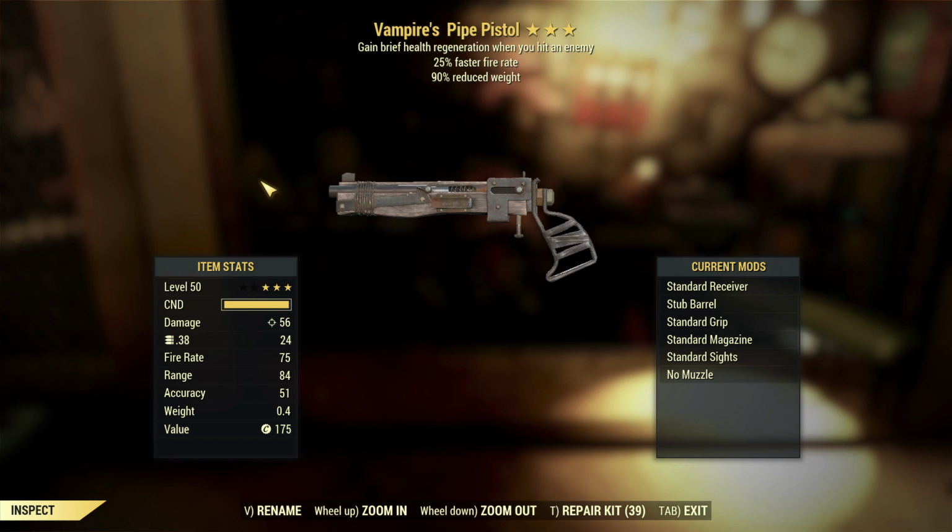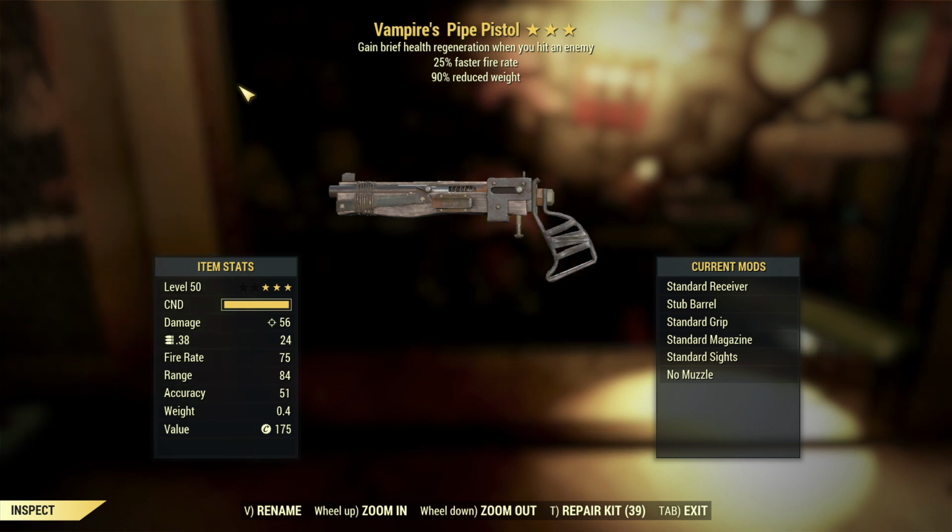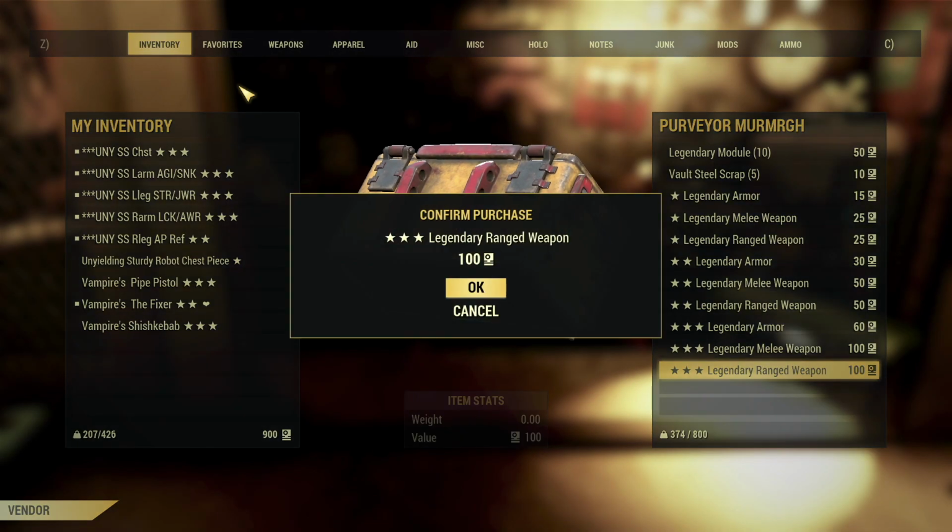So if you mod this up, make it automatic, put a rifle stock on it, and you're a commando build, you can still actually do pretty decent damage with this. Or keep it a pistol, make it a low damage weapon that you can take to low level events, so you're not one-shotting everything. You don't want to be that guy at Uranium Fever who one-shots the legendaries by accident and all the level 30s get upset about it. So weapons like this can be really useful. 90% reduced weight is great on that.